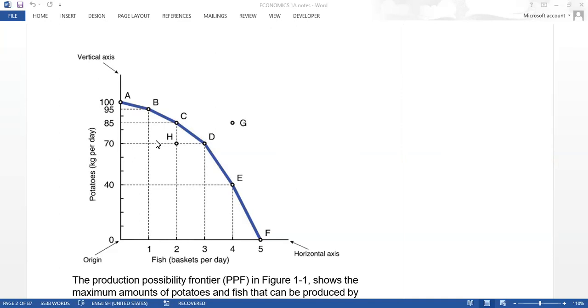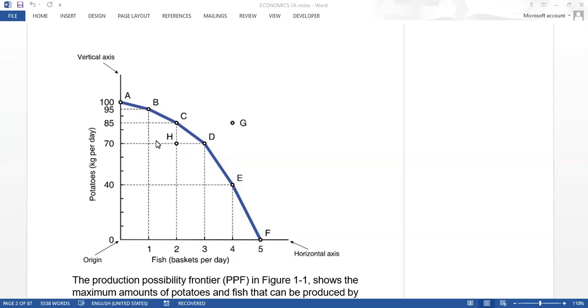And one thing that we note in the subject of economics is that resources are scarce. You do not have resources in abundance. You do not have resources in unlimited amounts. So since resources are available in limited amounts, we have to make decisions regarding what we are going to be producing, what combinations we are going to be producing within the amount of resources available, and in terms of the goods and services that are required within this particular economy.